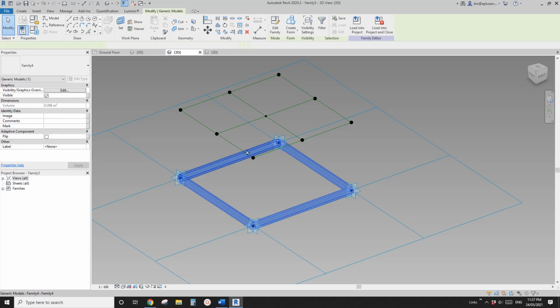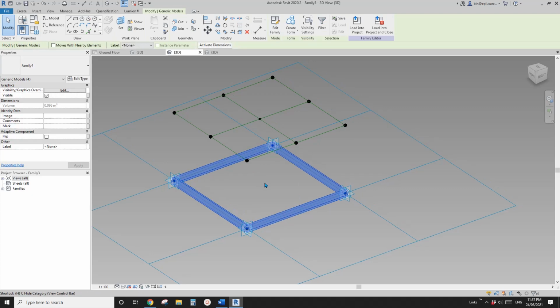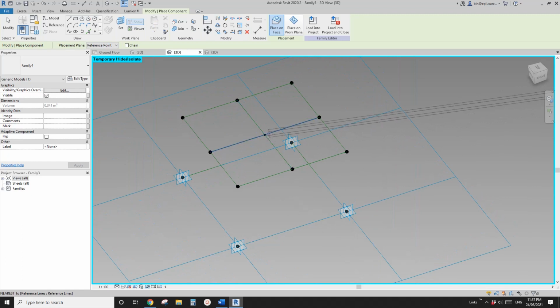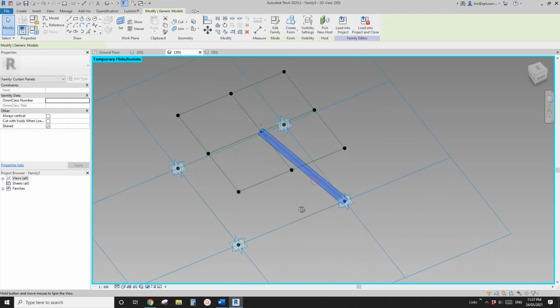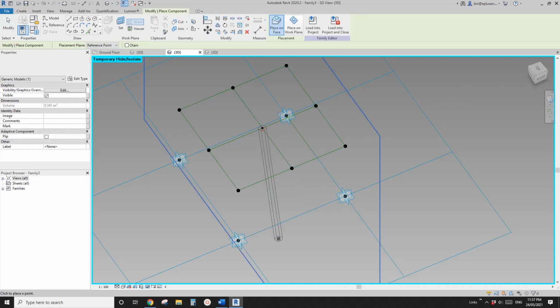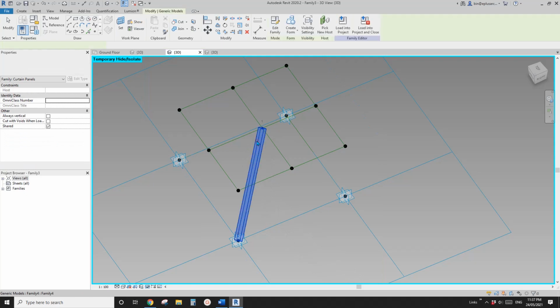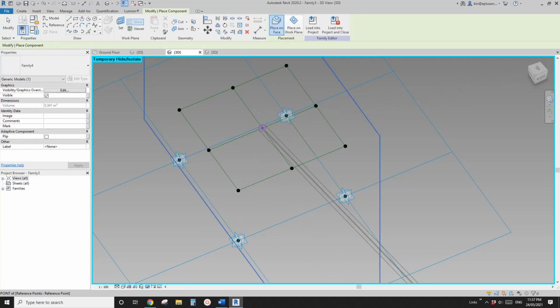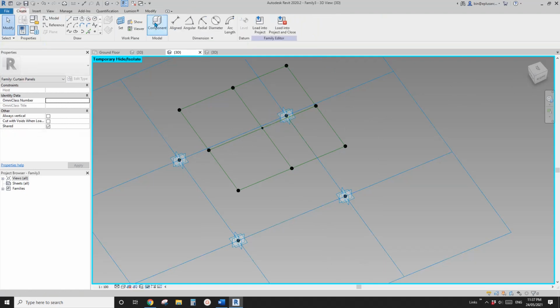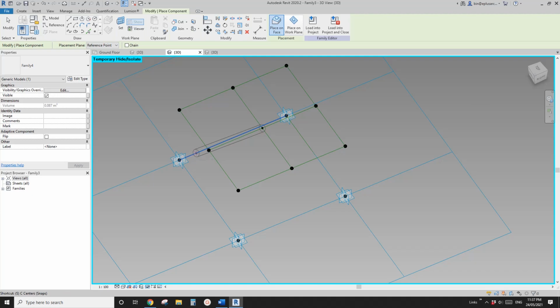So I'm going to select SA, select all, and HH to hide them. So let's create more of these frames. So pick this point, and then maybe just use SE, okay, and then I'll just hide it with HH. Component, this point, SE tab, and HH, this one, SE, HH, and then SE tab.